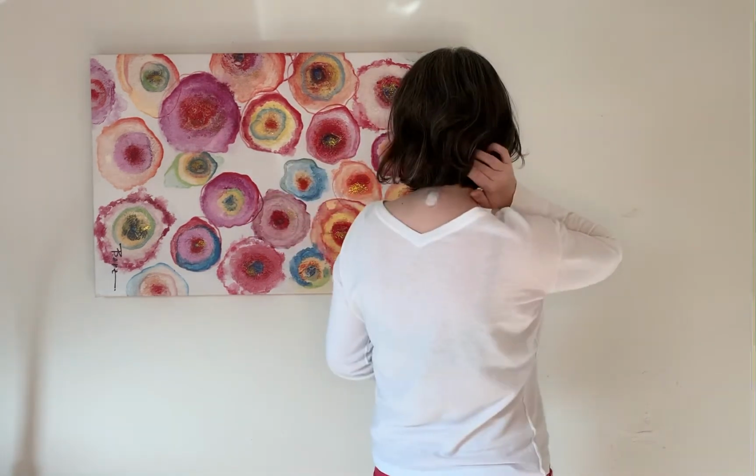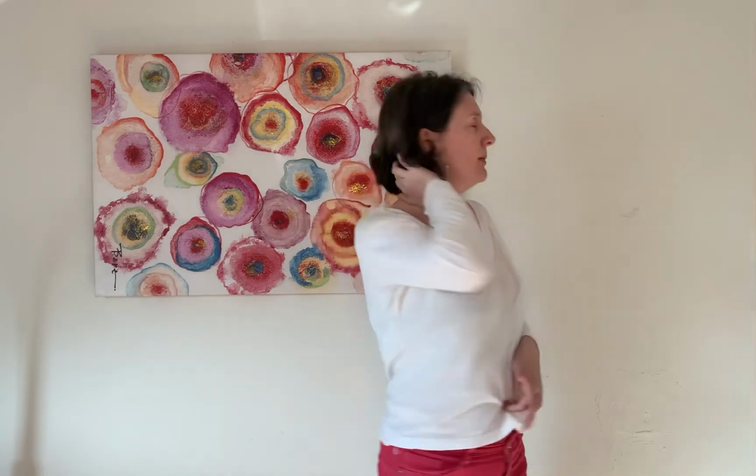And we're going to switch the middle finger here to the power point behind. We have, right in the middle at the base of the skull, at around the occiput. It feels right there, right in the middle. Okay, let's do it. Breathe in. Breathe out.